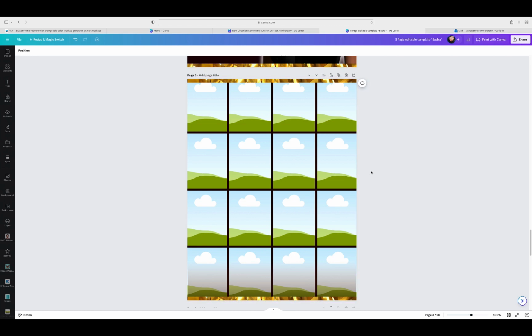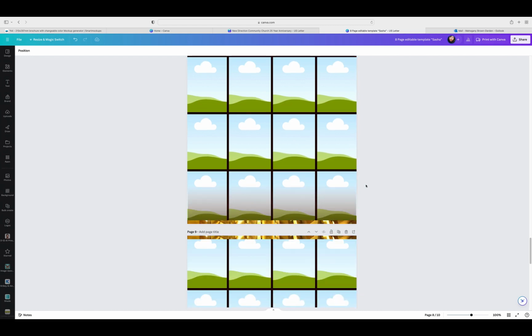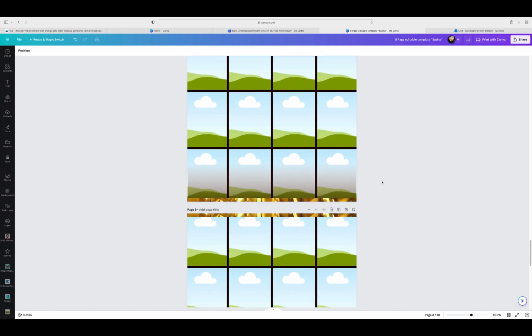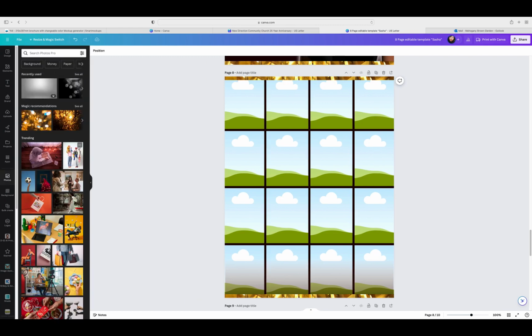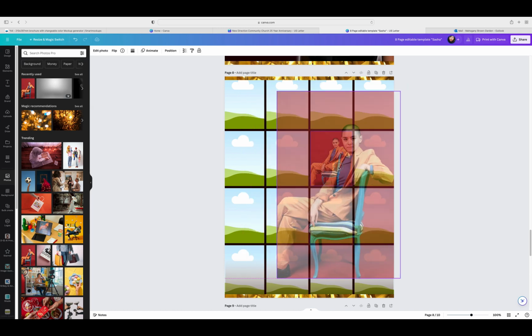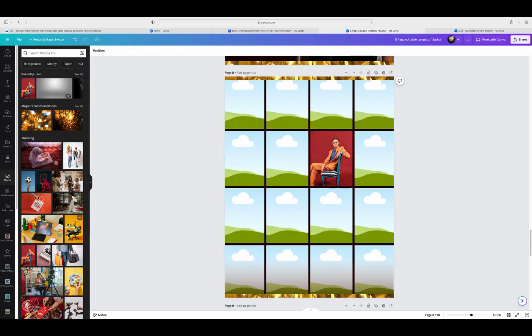I don't think I need to explain anything when it comes to adding photos in your template. There's a photo grid, drop and drag. Just in case you're not too familiar with how to utilize that, just go over to your photos, wherever you have your photos saved, click it, highlight it, drop it where you want it.